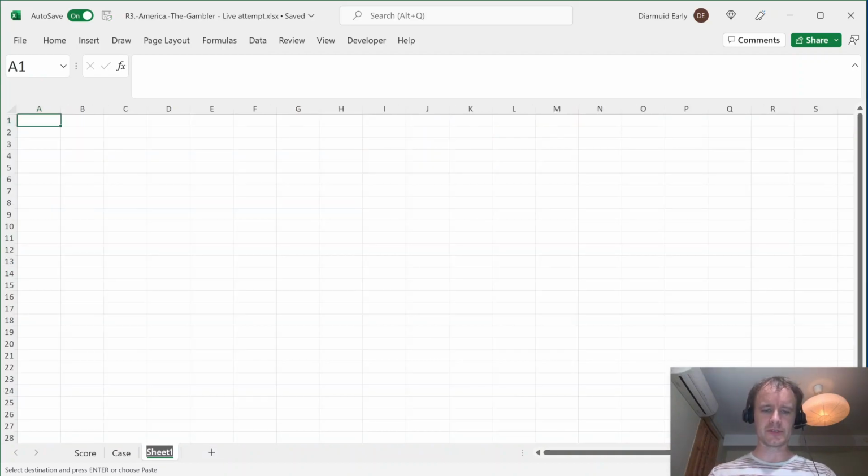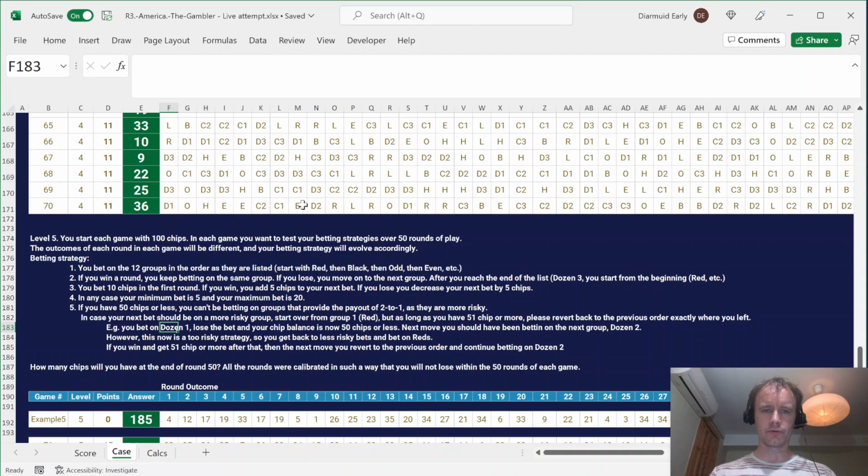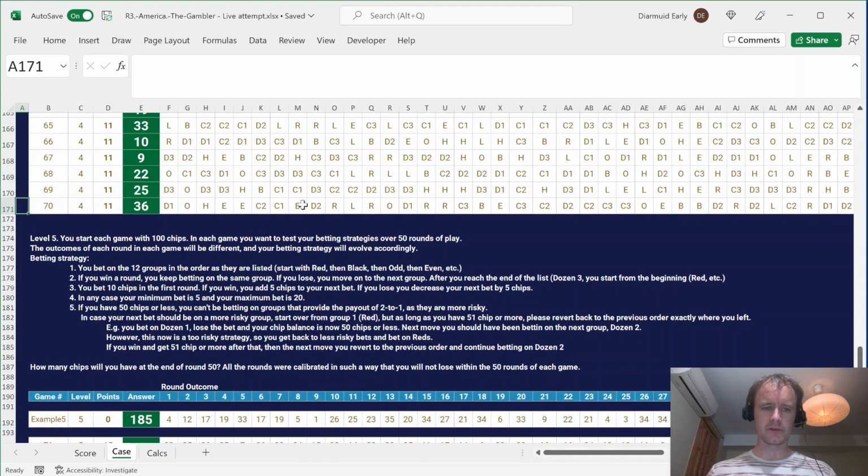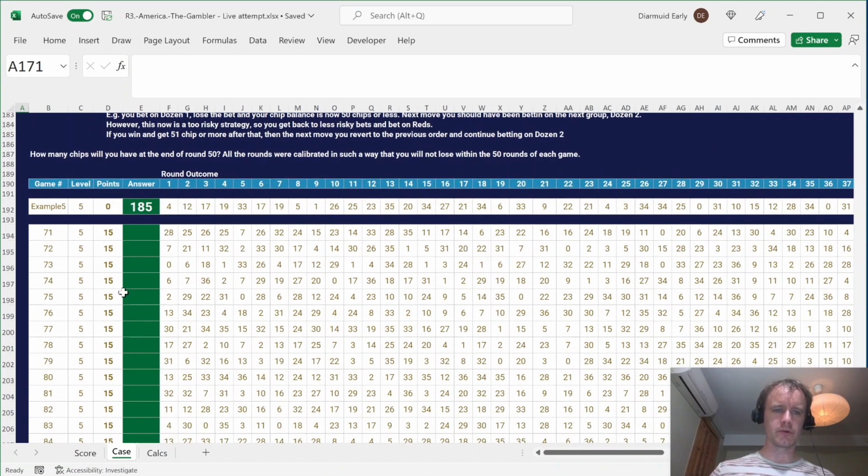I didn't even attempt it on the day. But this is one where I think we need a little more space. So I'm going to come over here. Rather than trying to cram everything into one row as I did with the rest of these, because the logic is fairly simple, we're just going to spread out one game over a thing.